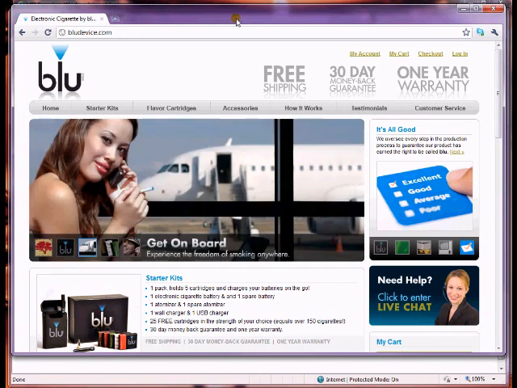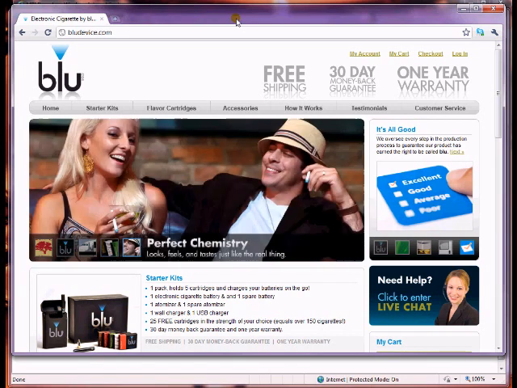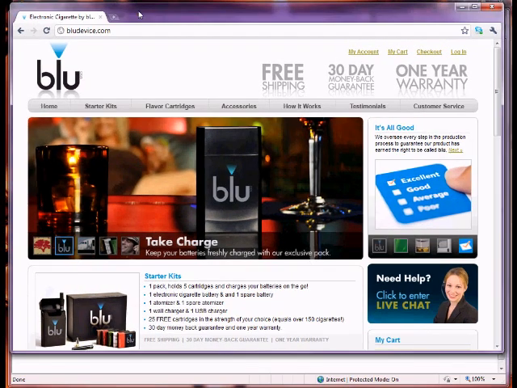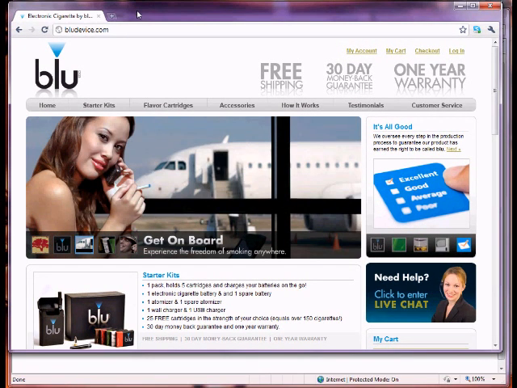It's like a cigarette, except it doesn't smell like a cigarette. It can be used in many public places that a cigarette cannot be used because it does not give off a foul odor. And it's a new thing that people are interested in, and obviously Blue Device is very interested in reaching cigarette smokers who want to still live a social lifestyle.